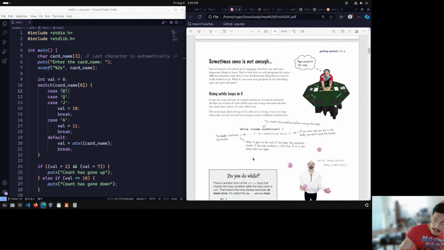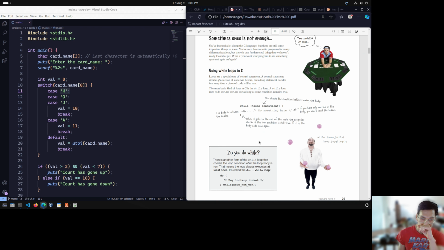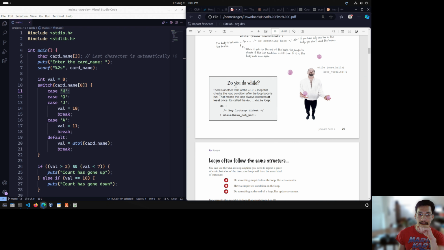Basically, when it's true and it executes the loop body, it does the same thing over again. At the very end, it's going to go back up and say, oh, is this condition still true now? If so, then execute the body again. Otherwise, get out of the loop and execute the next line that follows. All right. So this explains a do-while loop here. It's kind of rare that I use it, but basically it allows you to execute the body first and then check the condition.